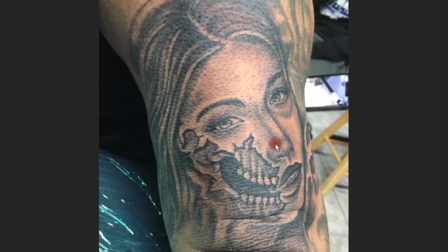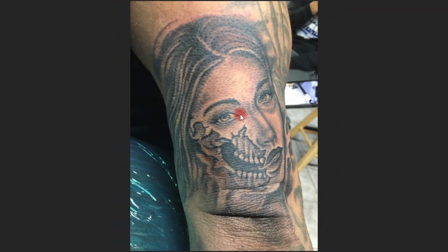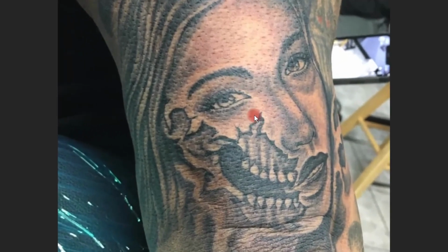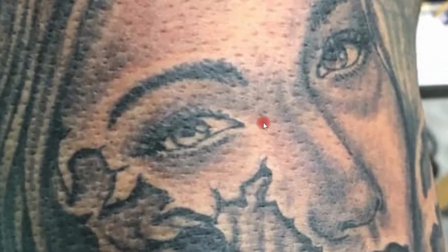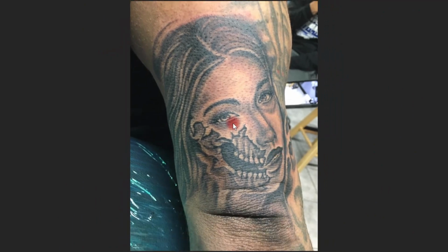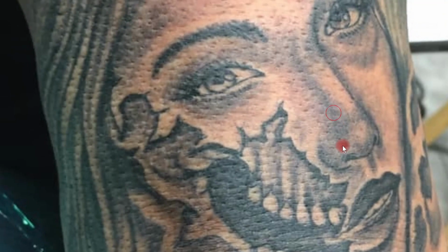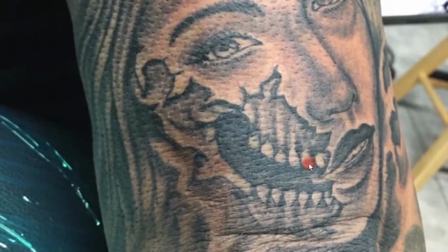Here is another one of his beautiful skulls. I think this is on the back of his arm. Yeah, that's the back of the arm. But the reason it looks so cartoony is, well, I don't think that the Don is necessarily a realism guy. He outlined the eyes here, which is always going to give it a cartoony vibe. Even for this sort of Hispanic style of art, outlining the eyes is always going to make them look like this. It's always going to look like a cartoon rather than a real person.